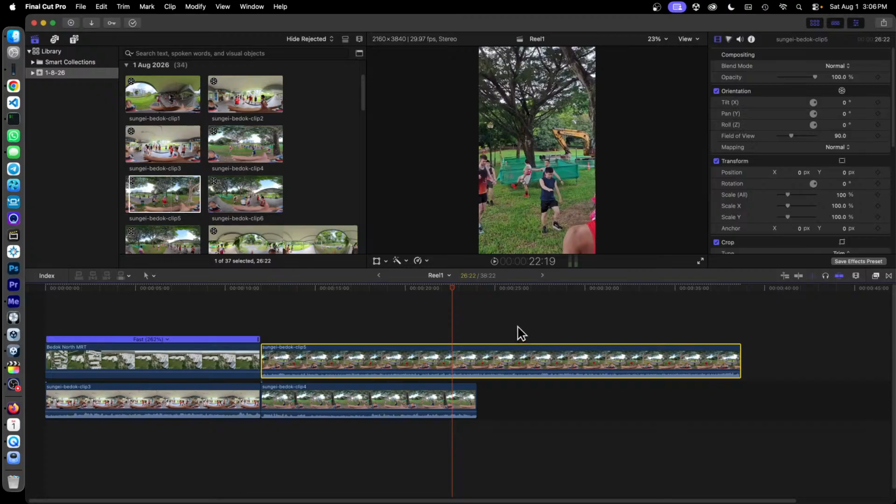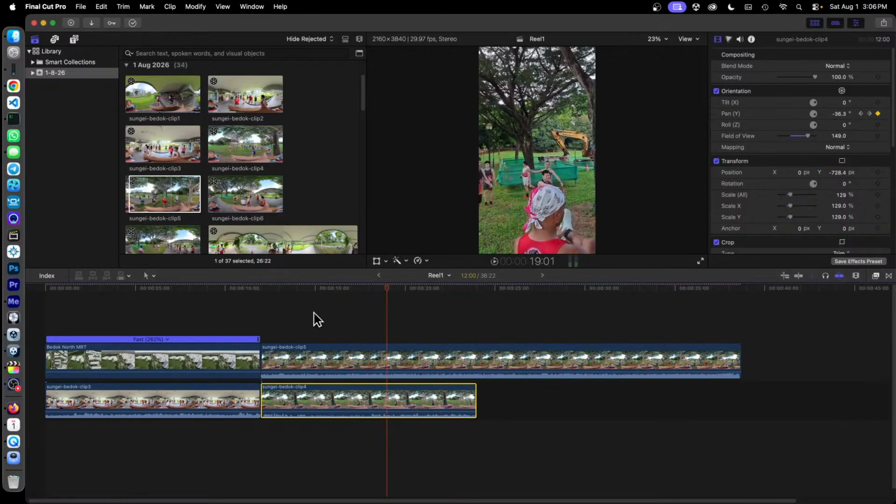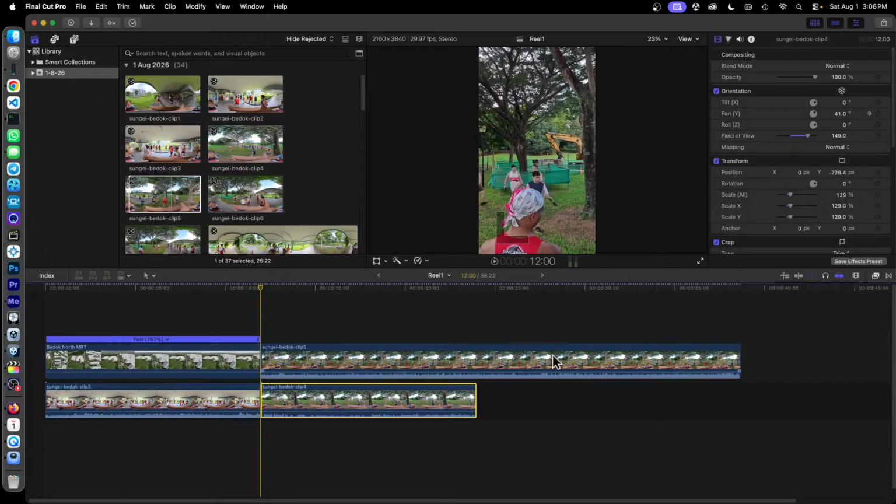Again, we'll do the trimming. Will this work? Okay. Yeah.